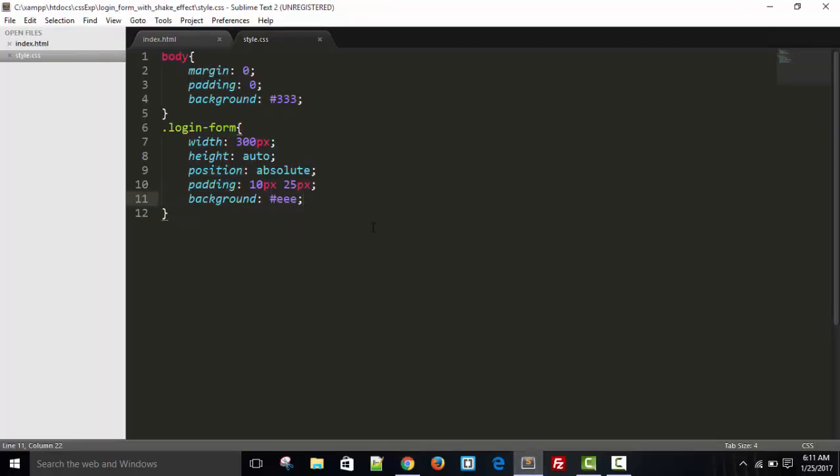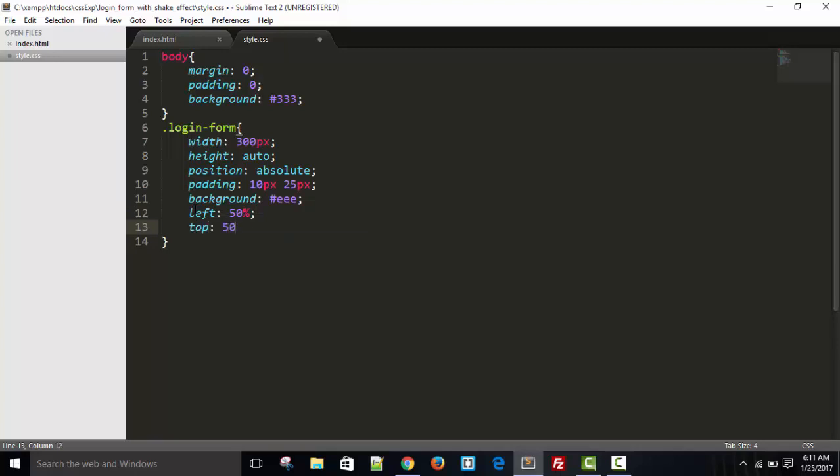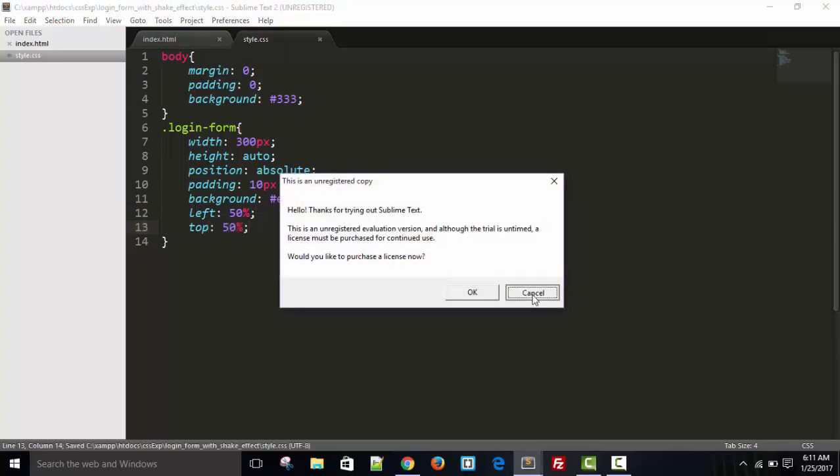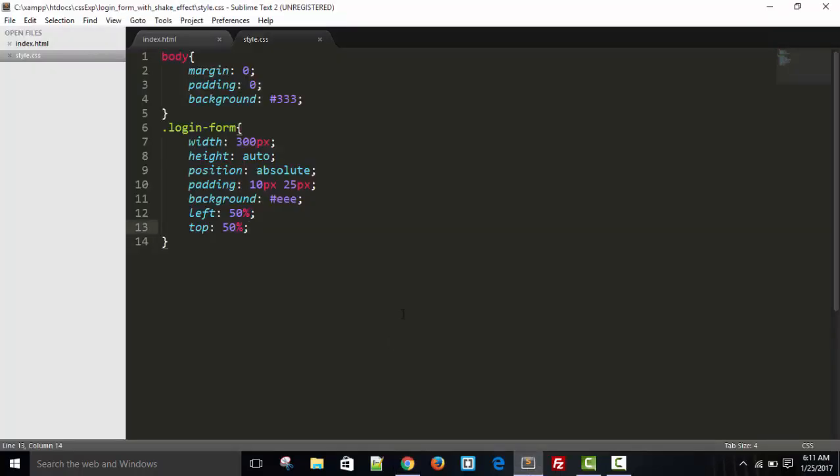So you can see here it's the div of the login form. I have already given position absolute to make it centered, and from left give margin, it will shift from left 50%, and from top also 50%. Then to make it centered we have to do this. You can see here it is not exactly in center, so we have to shift it a little bit.